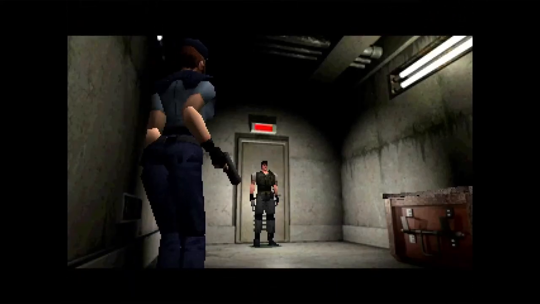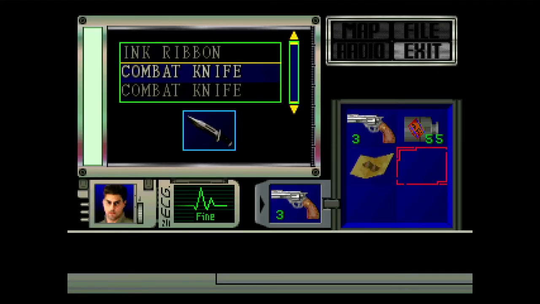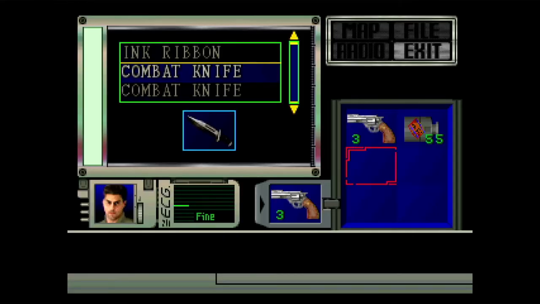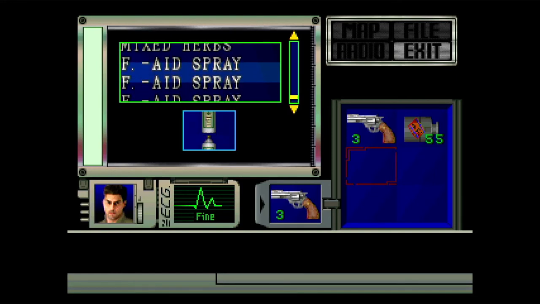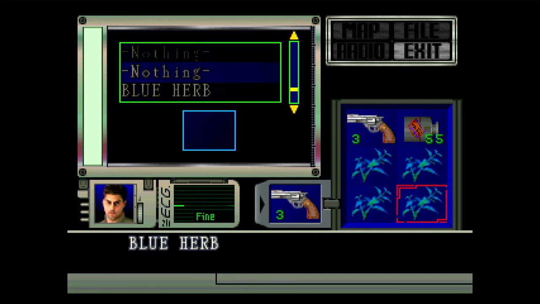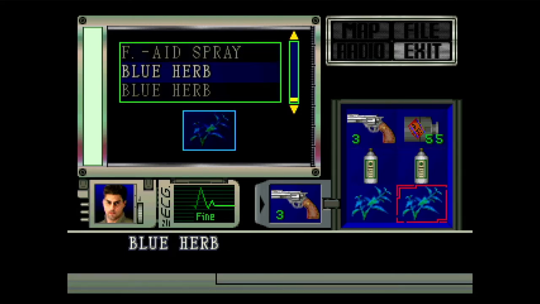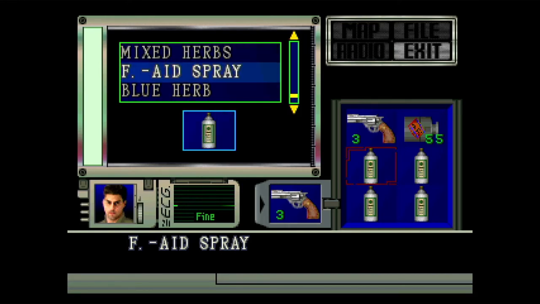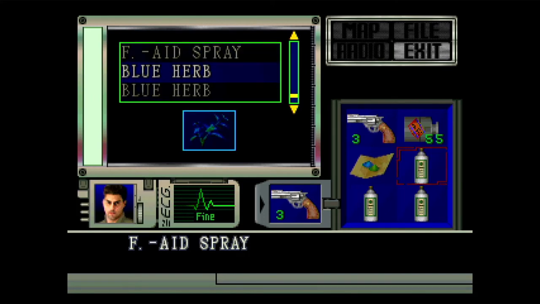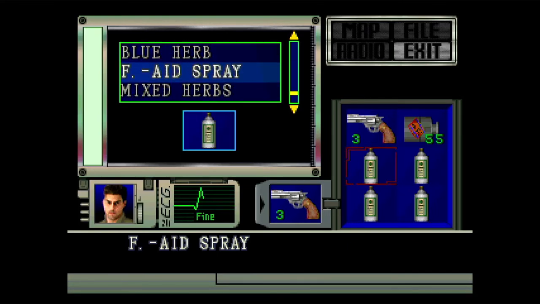Let's get going! But before that, I need to get something out of my item box. Before we do that, in fact, I'll use that up first. So then, we're using it for a lot of sprays! Except I'll put these blue herbs in place of them. So, here we go. A lot of first aid sprays. Okay. Here we go. Yeah, that'll do. We'll leave it like that, it doesn't matter.